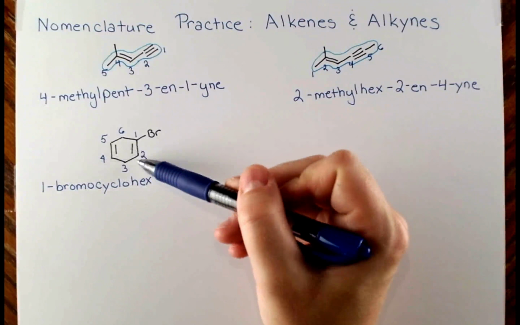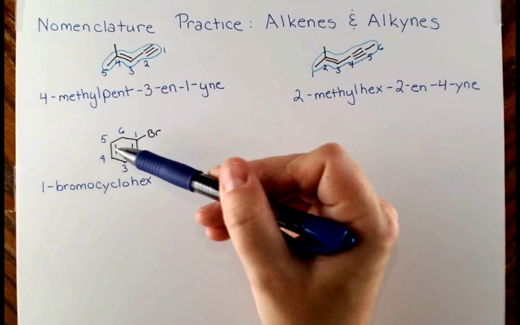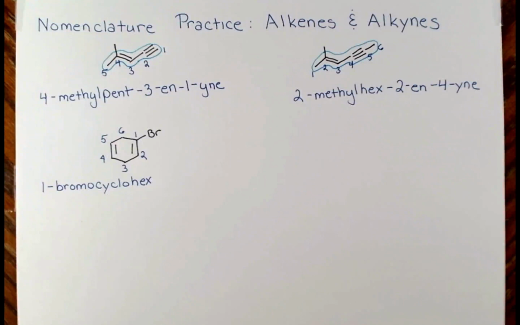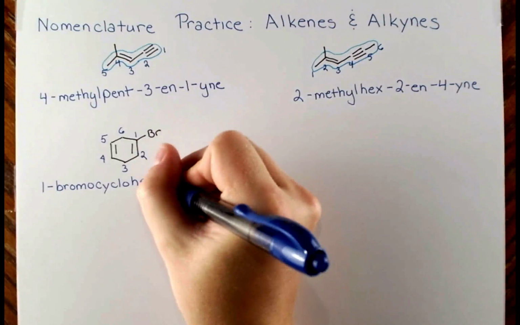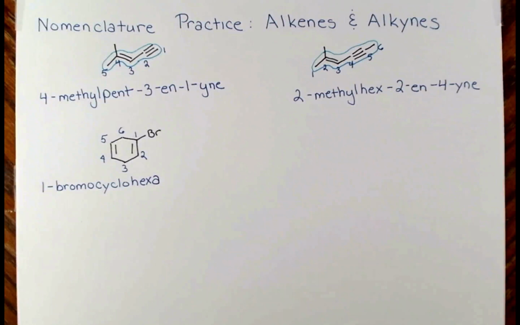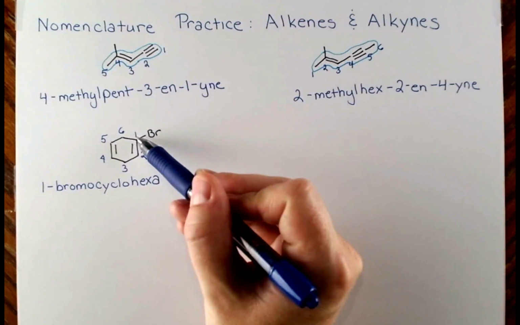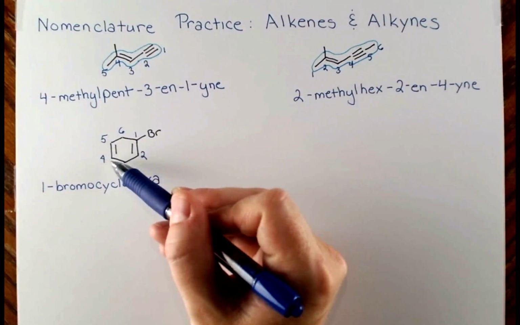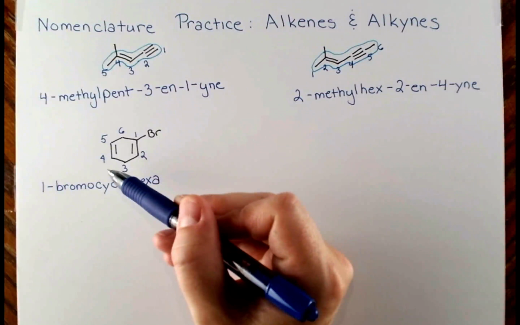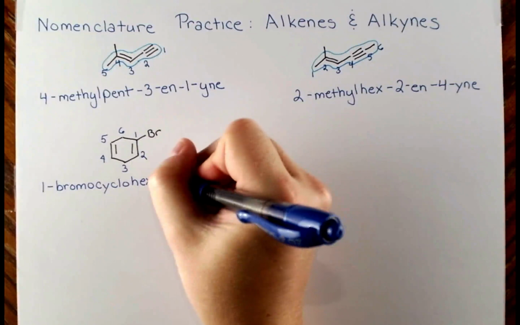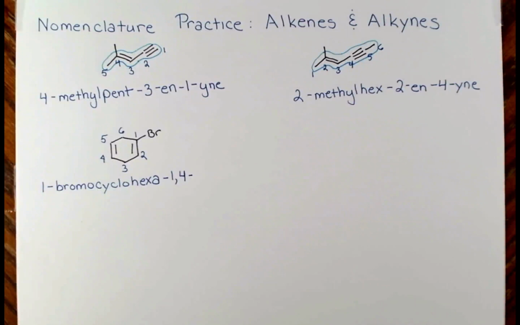Now in this example, we have a diene. We have 2 alkenes within this molecule. And so we would usually drop the a, but in this one, since it's going to be followed by diene, we'll put cyclohexa. Now we need to define where these 2 alkenes are within our ring. This one starts at the 1 position, and this one begins at the 4 position. So we'll add in those numbers into our name here. The final part of our name is diene to account for our 2 double bonds.